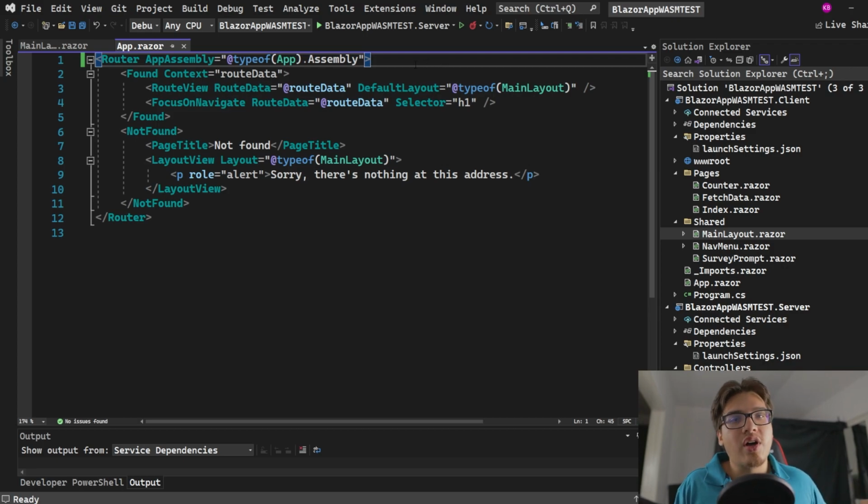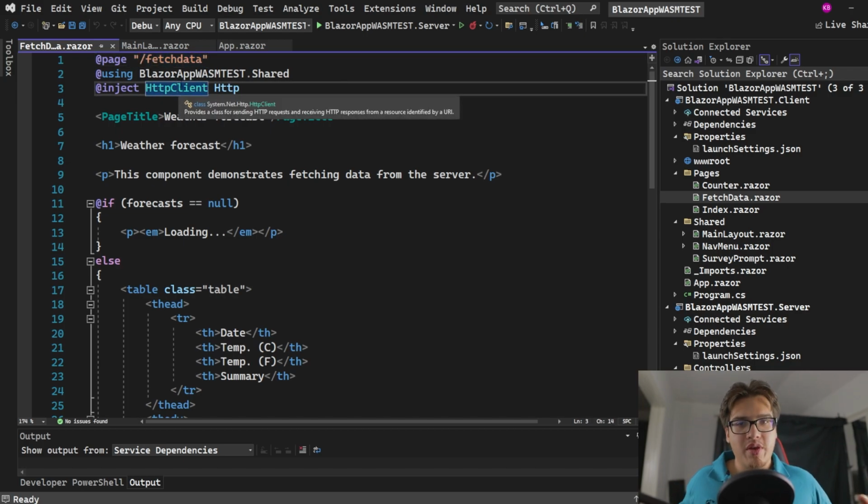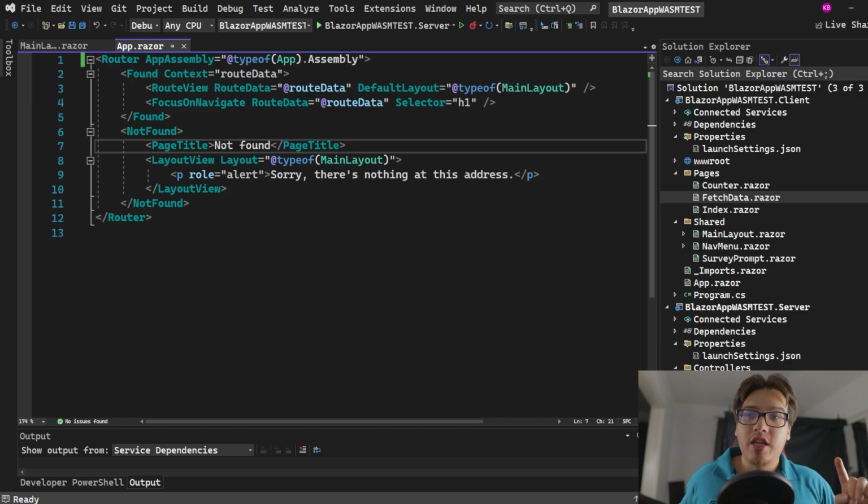What it's going to do is automatically scan all your pages for that page URI. So if I went here, it's going to go out of its way to scan everything here to find all this and make a list of it internally, so you don't have to. Now, I believe you can do this step on your own without relying on this, but this is just done for you, so you don't have to do it. So that is the difference.